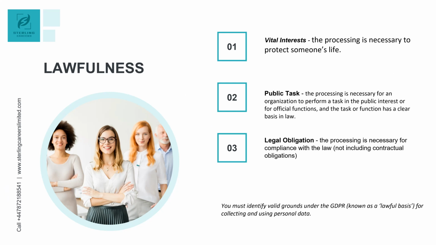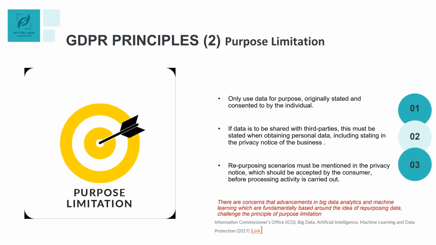Public interest, public task, I think already mentioned. Legal obligation, so that is also another one to look at. People who are at the passport office, border control, or employment law that says, before I give you a job as an organization, I'm well within my right to ask for your proof of ID, your proof of residency, and all of that. So you can't say, no, my biometric information is sensitive, I'm not giving it to you. No, the law says that you need to have that, and you can't argue against that.